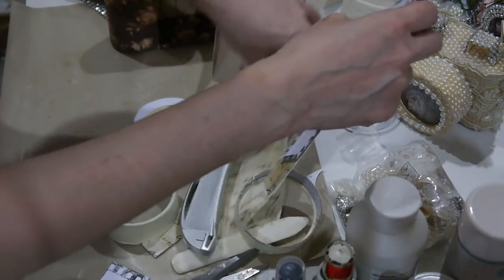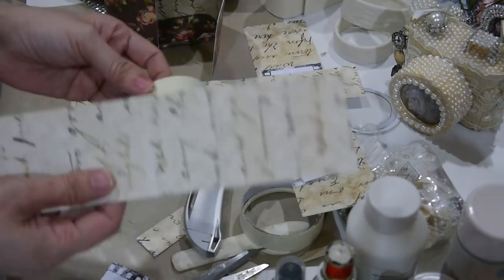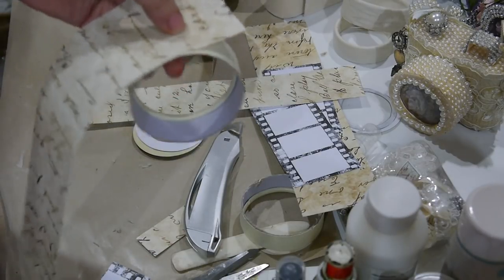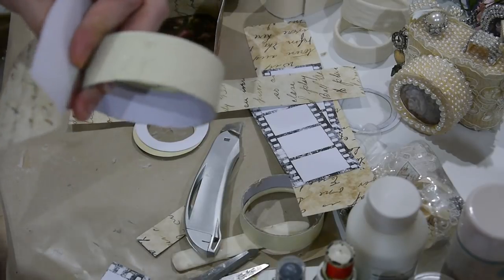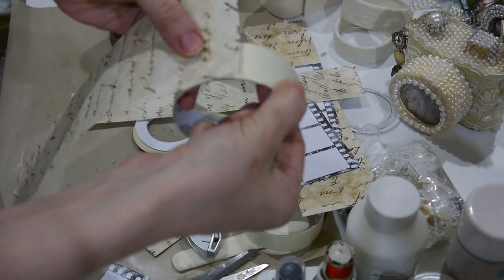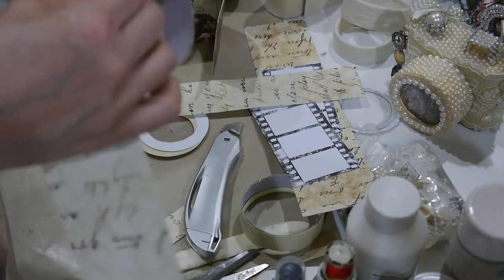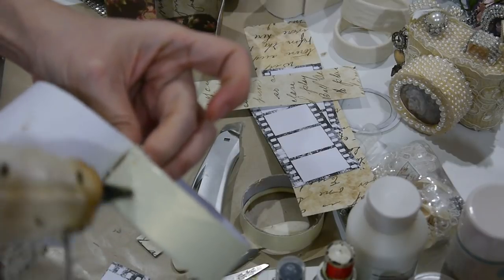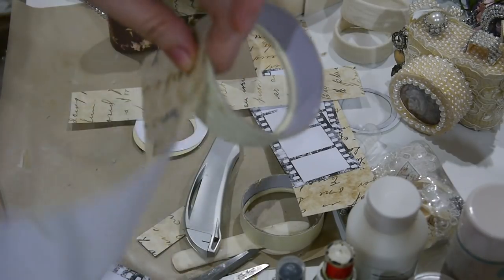This is for the frame, and this one I will wrap the camera box with. If you have beautiful patterned paper, you can use that directly. But this one you have to get something strong enough.